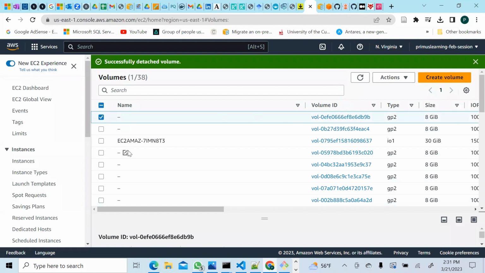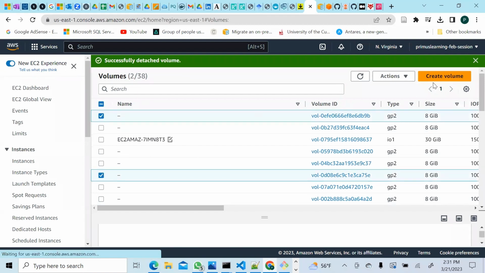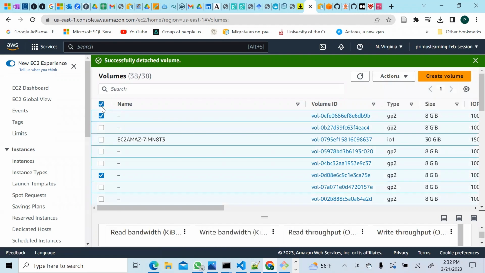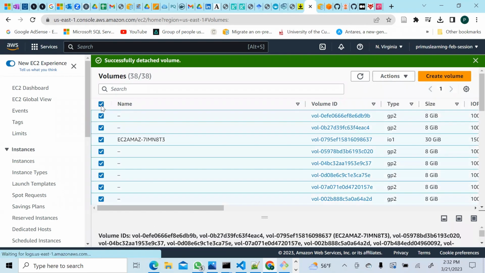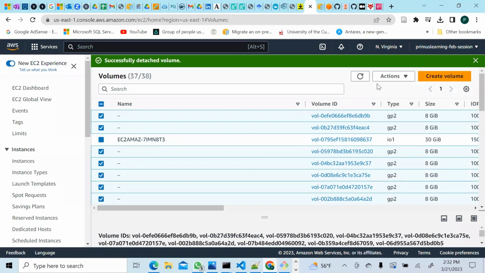And of course, you need to know what you're doing, right? You need to know who has the volume, where it is, and all that to be able to do all this. So I'll just detach, or I'm not sure the instance that's running has any use. So I'll do that and just detach if I can. Okay, so there's one that's probably being used. I think it's that one.